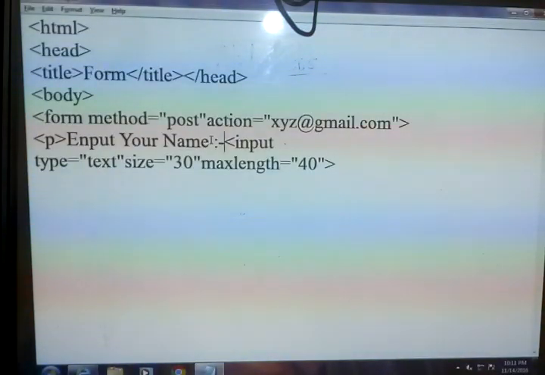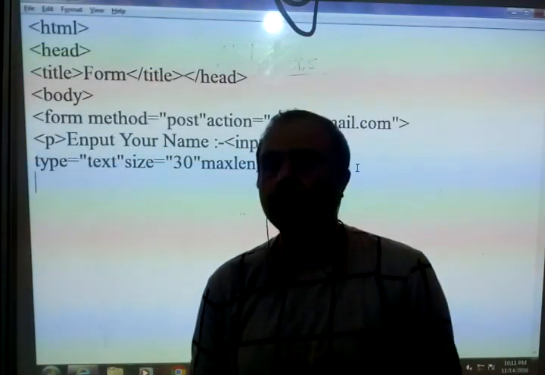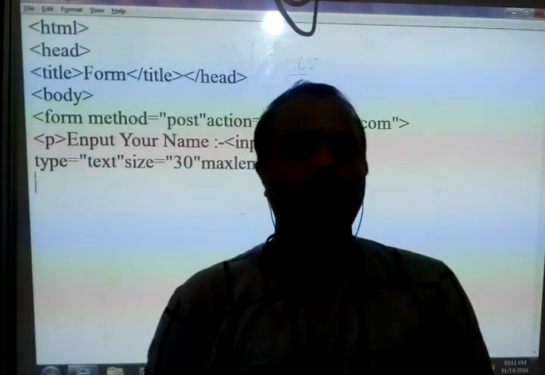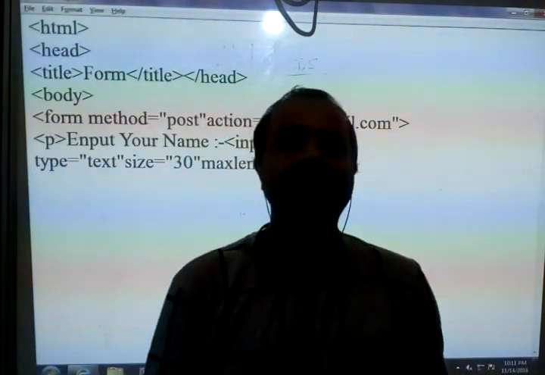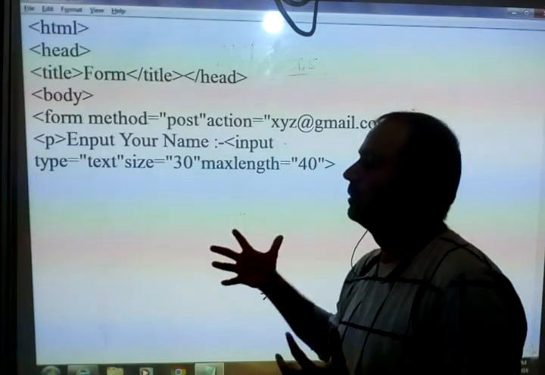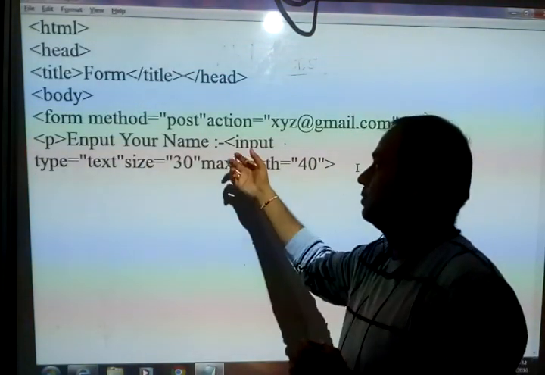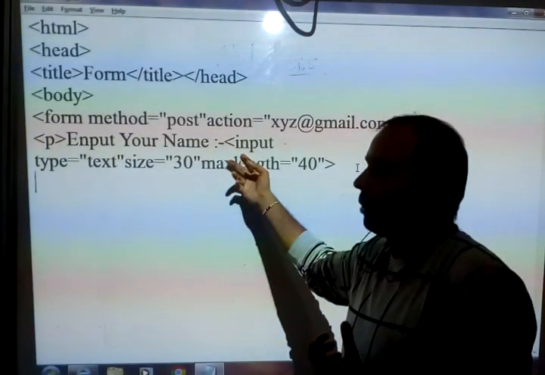The next one, if you want to insert a text box in which you want to give the password, then you know that the password is shown maybe as dots, or maybe in an abstract format. So if you want to insert a text box with input type equal text, then it shows the text.